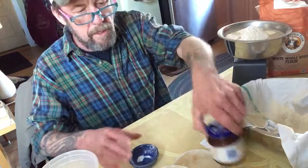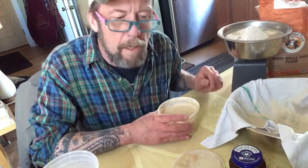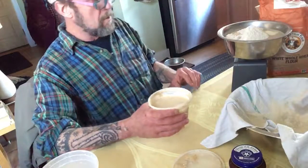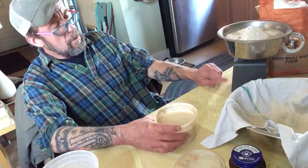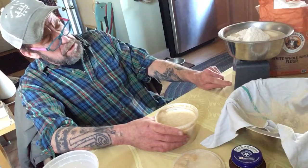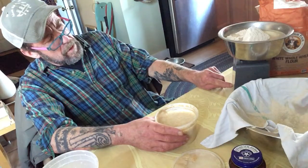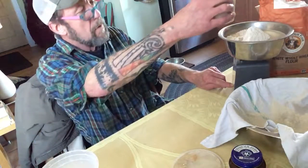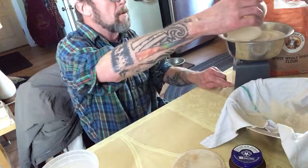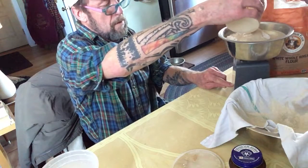So we got our salt, we got our water, we got our yeast, 2 flours. Let's see, what does it say here? 4.5 ounces of the leaven. So that will bring us to, oh, it sucks getting old. I can't see anything. 1, 2, 3, 4.5. Okay, right there. Now this is hard. Okay, let's see if it pours. Oh, it does. Look at that.